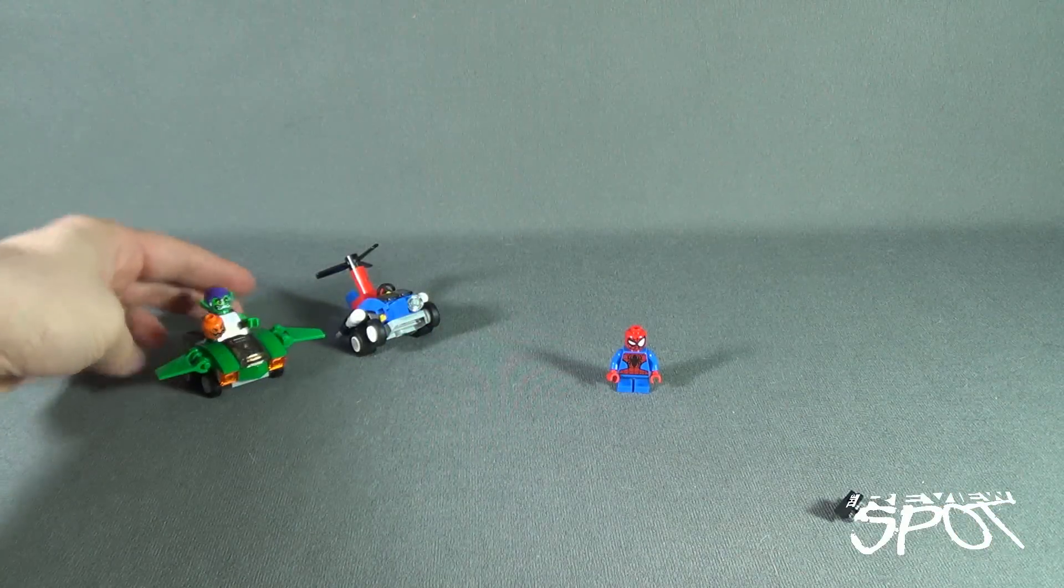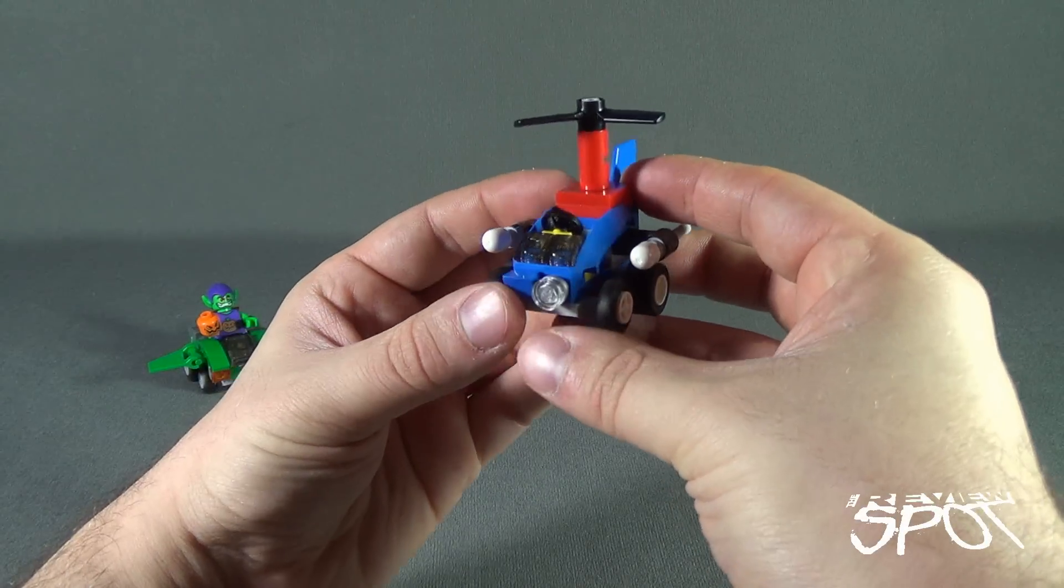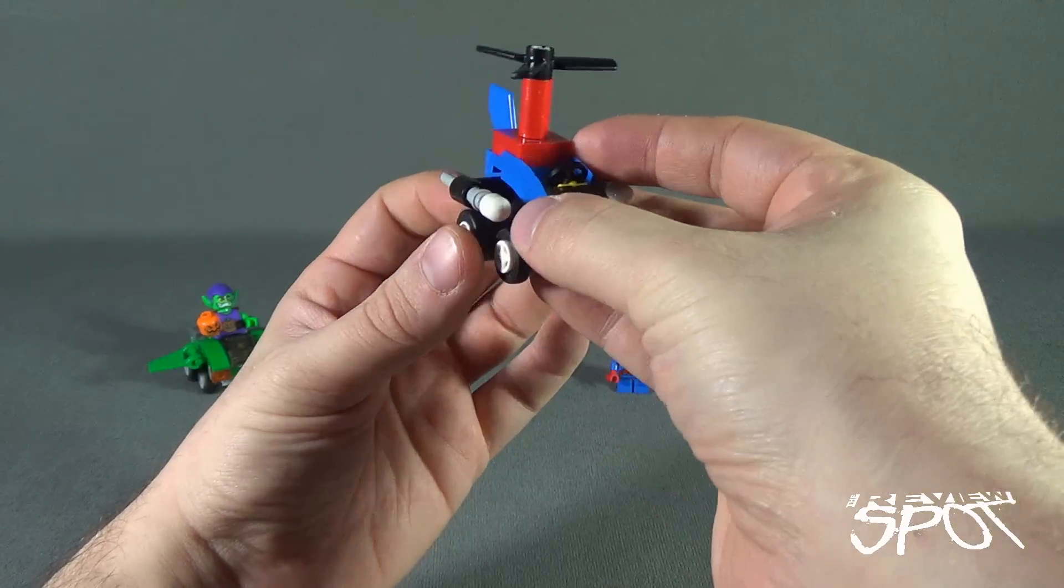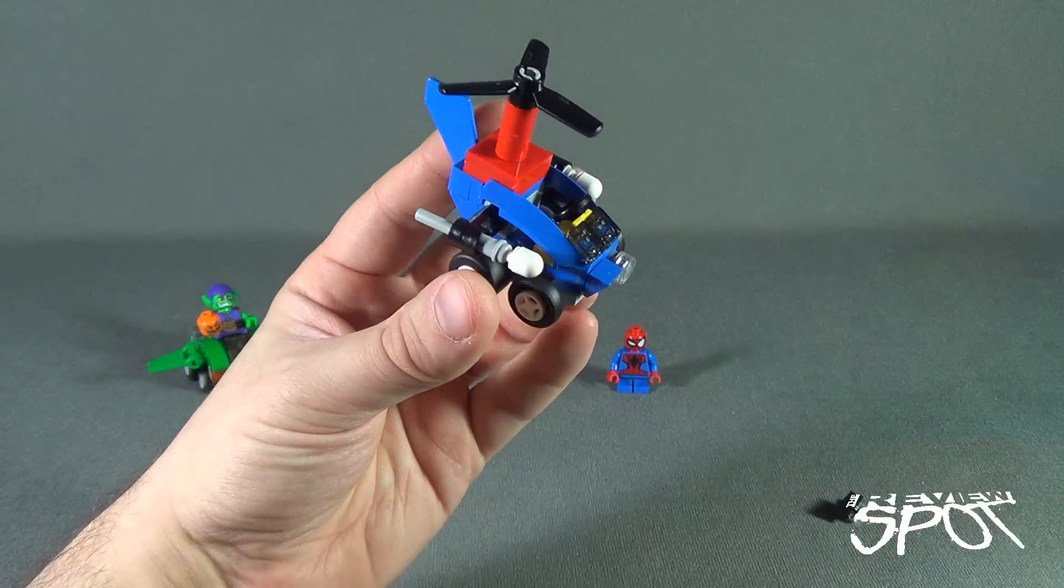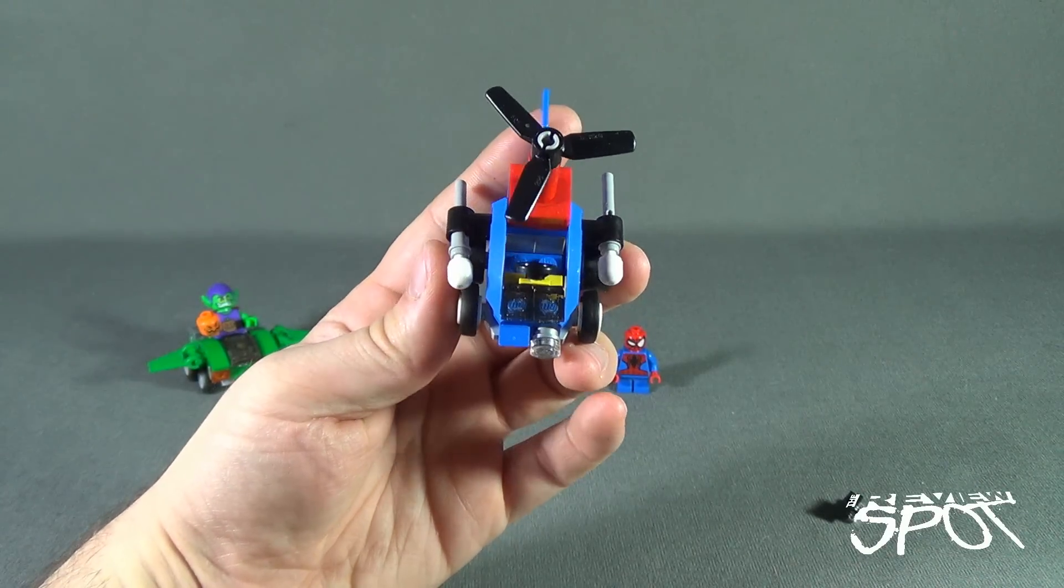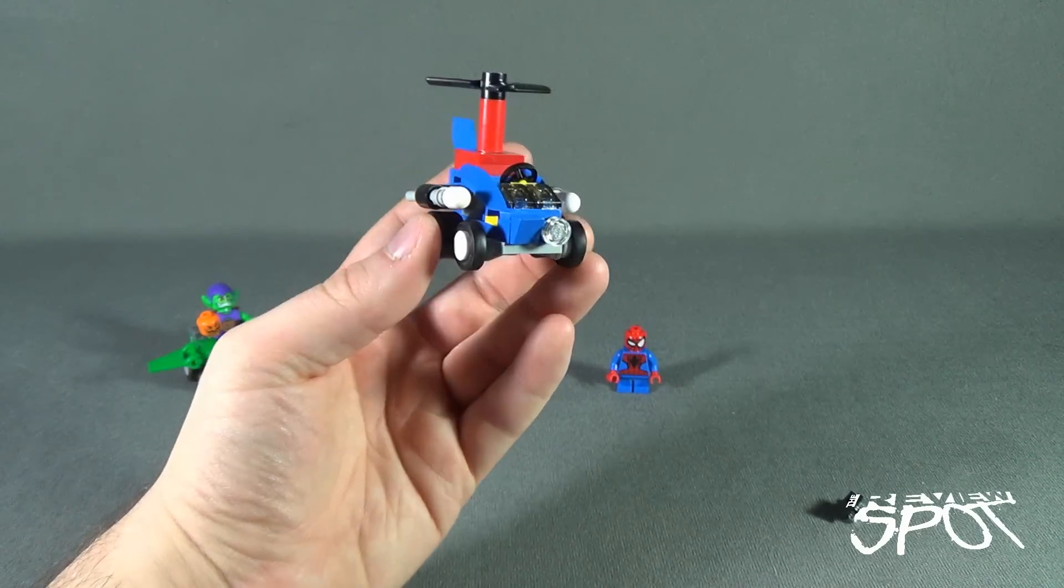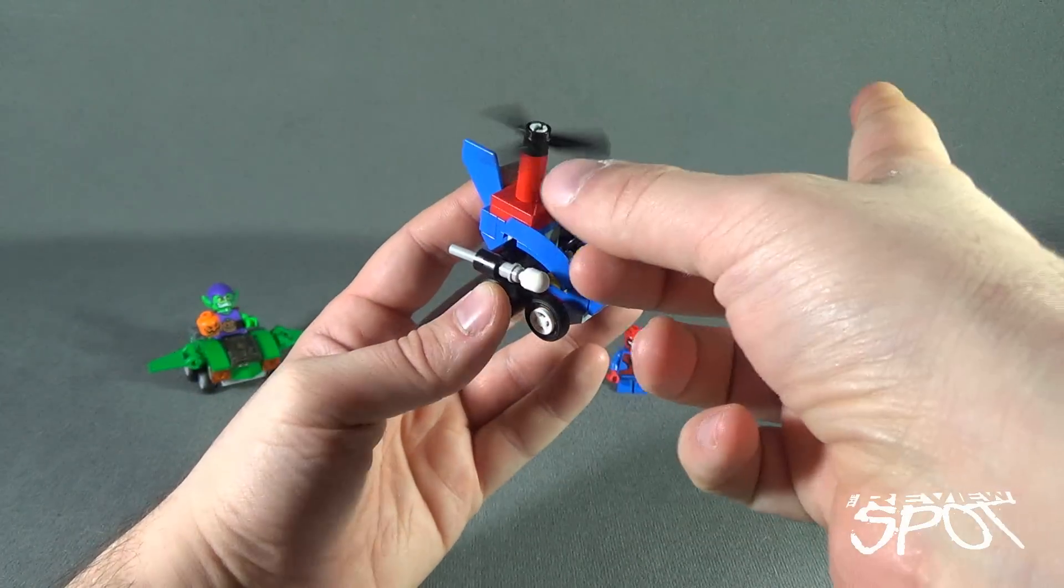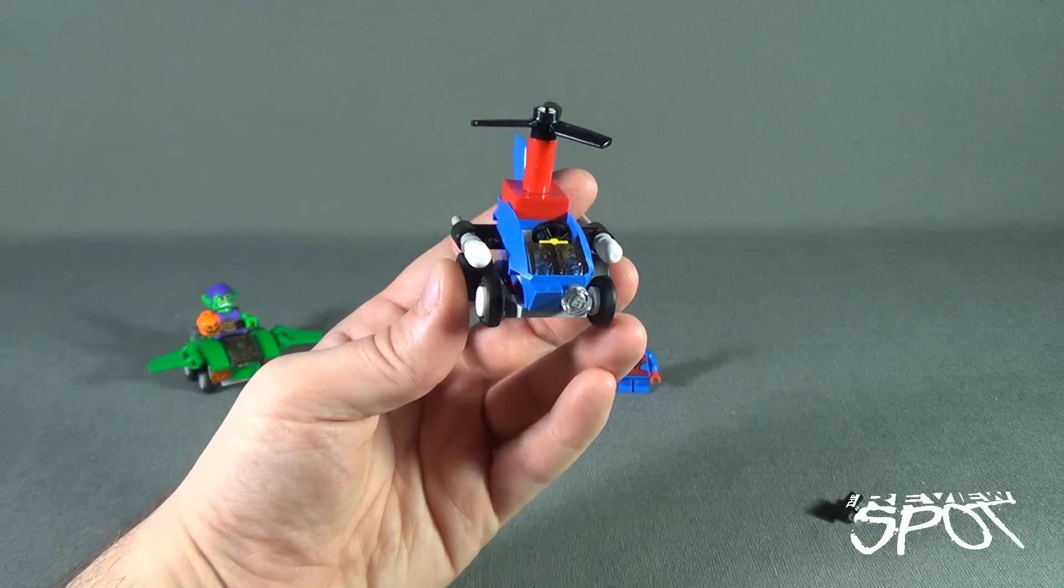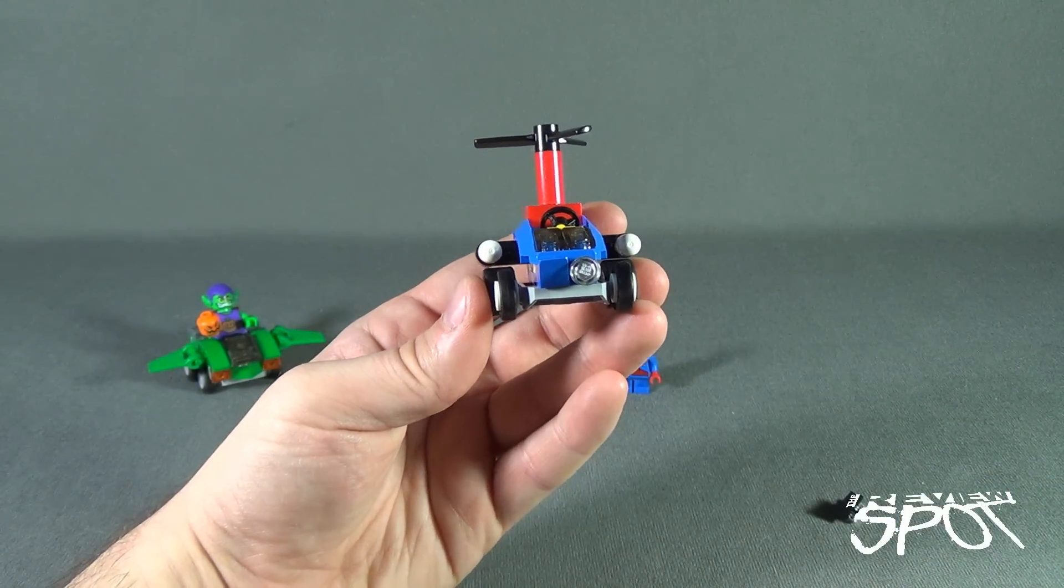Moving along though, we have Spider-Man's kart, and I say kart, it's like again like a helicopter cart. It's pretty cool though, it's pretty cool. It looks like something that Spider-Man would fly or drive, I suppose. Being it's a helicopter, you know, it has a little propeller. I guess helicopter probably isn't the first guess for a Spider-Man vehicle. Maybe something that would have had legs. Actually, you know what, the Ultron one that we're going to be having a look at I think fits also what could have been a Spider-Man vehicle too.